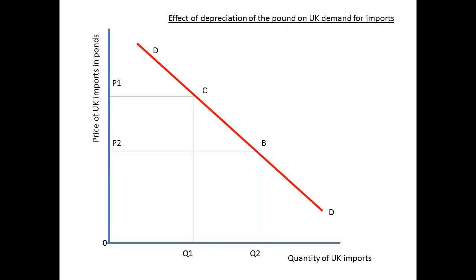How does a depreciation in currency affect imports? The effect of a currency that has depreciated, the rate moving from P2 to P1, is to decrease the demand for imports from Q2 to Q1. This is because imported goods will be more expensive to importers, and this increase is passed on to consumers.